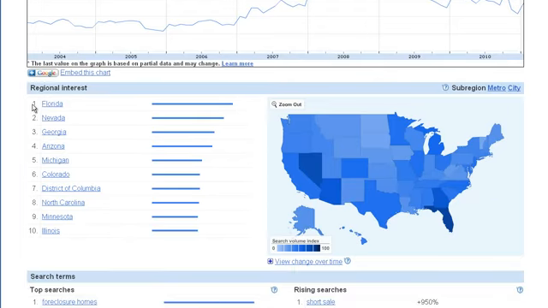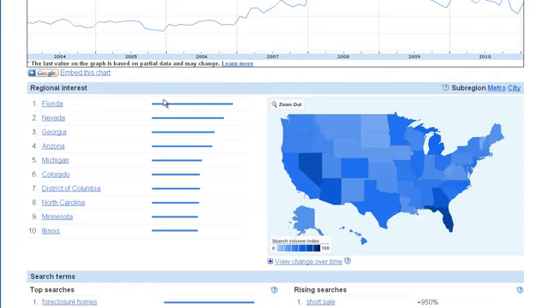So now we can see that in the regional interest, more people per capita, not demand, but per capita, search in Florida than Nevada, than Georgia, and so forth. So here's the top 10 states that are having troubles with foreclosure and searching it more than anybody else over time. Now, this would be interesting because this is where maybe I want to concentrate my efforts. There's more searching for this in Florida than there is in any other state.